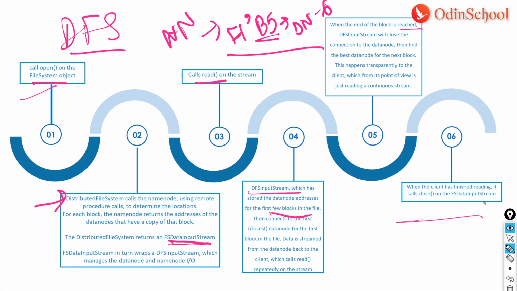The DFS input stream also verifies checksums for the data which is transferred from the data node. And the checksum method is nothing but a method where you check that the checksum answers while writing and while reading come out the same, so that the file is not tampered with or modified. It's the same file which you have written, and the same is read by the client. If a corrupted block is found, the DFS input stream will attempt to read a replica of the block from another data node. Okay, and it will also report to the name node that this block is corrupted.